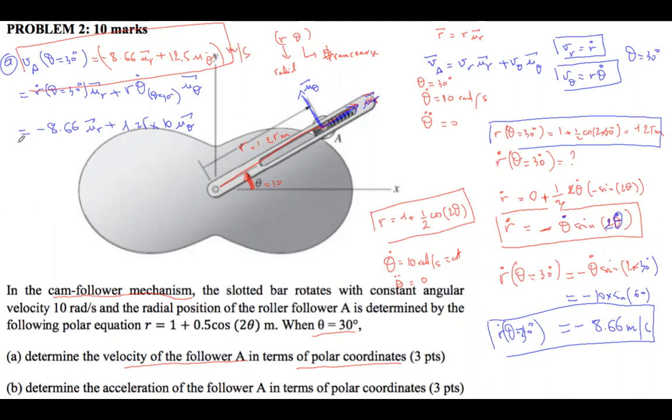Well, now you know the acceleration, let me write it here. So now I'm in question B. The acceleration has 2 components, a radial component plus a transverse component. So what's the radial component? We already calculated this in question 9 of the previous problem. So AR, the radial component, is R dot dot minus R theta dot square. You remember this? This is the radial acceleration. Now what is the transverse acceleration? The transverse acceleration is just R theta dot dot plus 2 times R dot theta dot. Don't forget this. It's in your formula sheet anyway. Good.